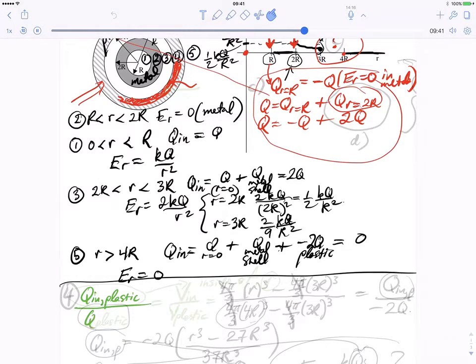There's the total amount of charge in the plastic, but this is the amount that's inside of, let me be very specific here, little r. That's where the Gaussian surface is, and we're trying to figure out the amount of charge I'm calling Q in plastic, that's in this red region here. So it's proportional to the volume. I'll just call that V_n, and this is the total volume of the plastic.